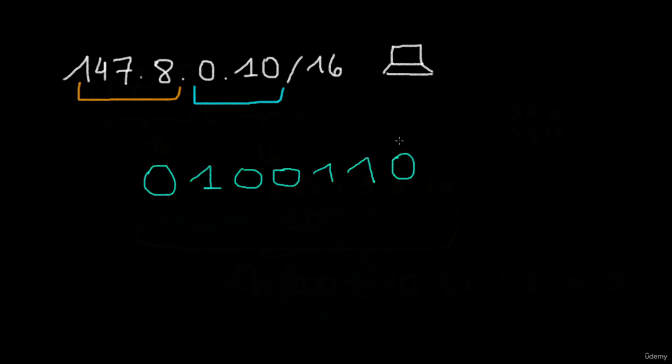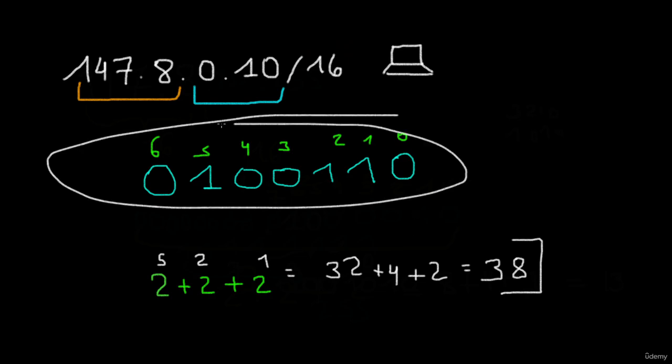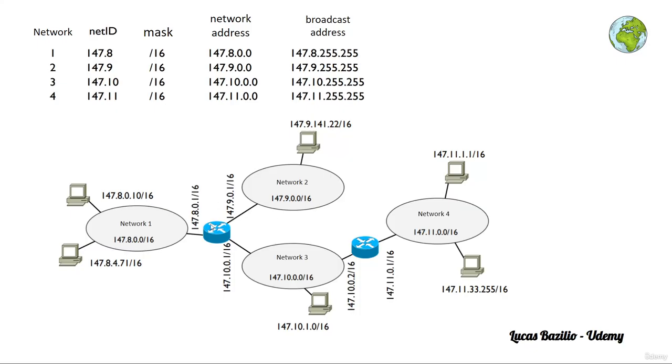If we have this other example, we again put the indices 0, 1, 2, 3, 4, 5, and 6, right? And here we again select: 2 raised to 6 is not going to be selected, 2 raised to 5 is going to be selected, 2 raised to 4 not, 2 raised to 3 not, 2 raised to 2 yes, so we just add 2 raised to 2, right? And also 2 raised to 1. We compute the sum, we have here 32 plus 4 plus 2, this gives us 38. So this is the decimal representation of this binary value. Okay, this was only a review of the binary representation.